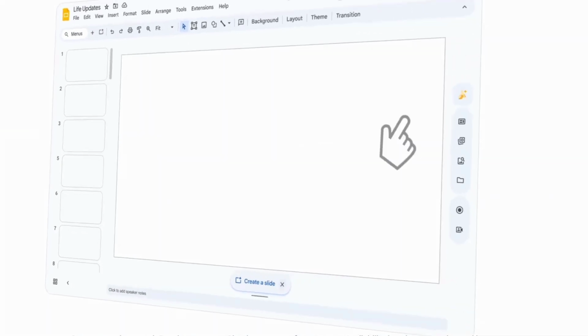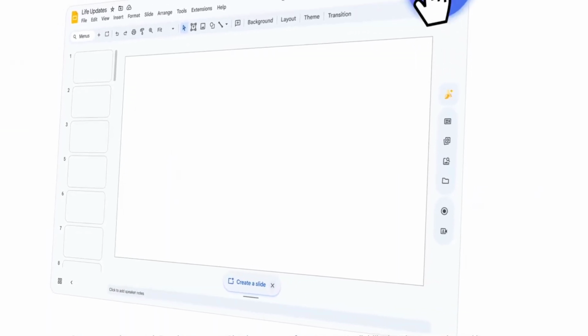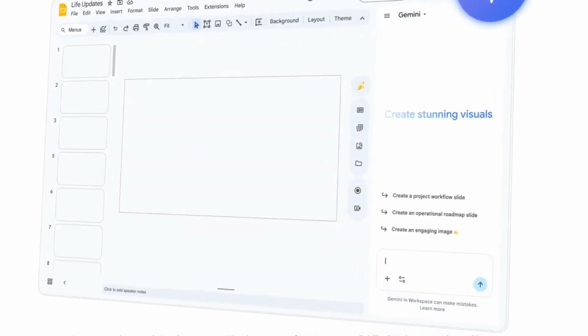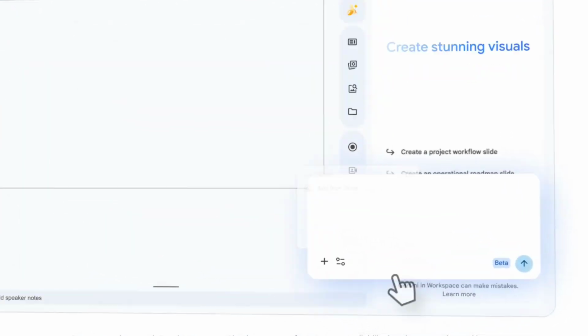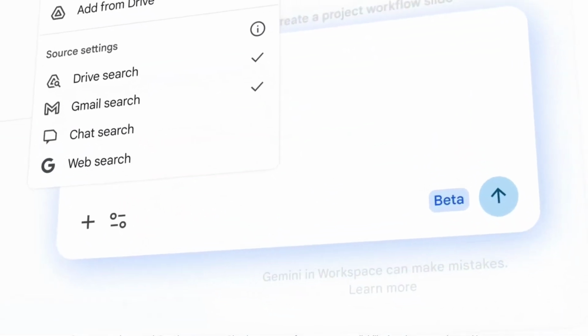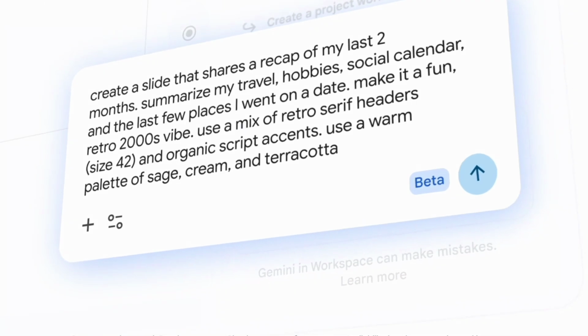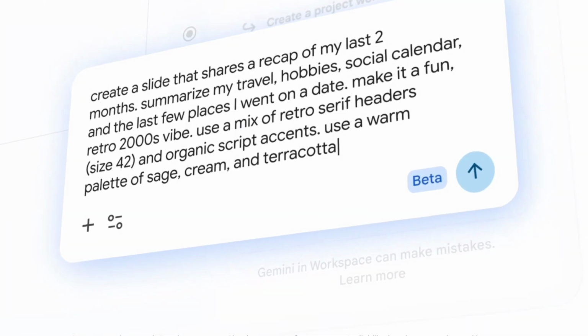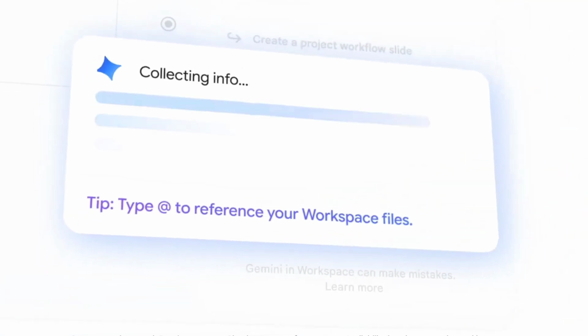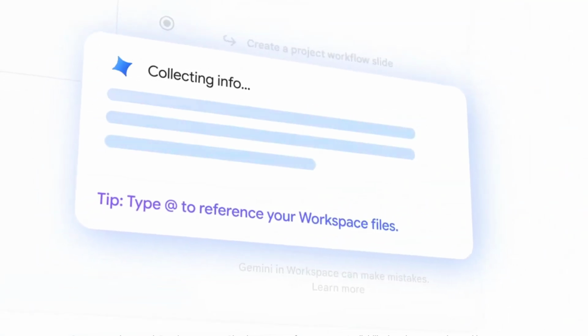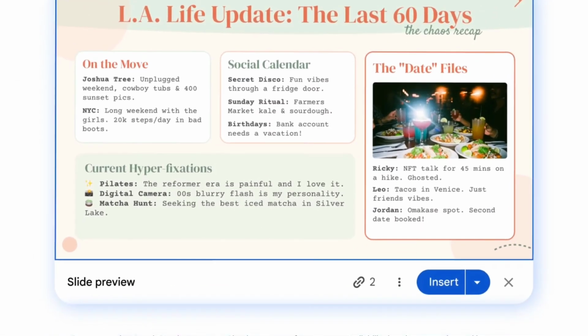Visuals and meetings in Slides and Meet. For Google Slides, Gemini focuses on creativity through the Help Me Visualize feature. If you need a specific image that doesn't exist in stock libraries, you can describe it in the side panel, such as a minimalist watercolor of a futuristic city, and Gemini will generate several options to insert directly into your presentation. In Google Meet, Gemini acts as a digital secretary. You can use Take Notes for Me to automatically document the meeting's key points and action items in a Google Doc, or use Ask Gemini during a live call to catch up on what was said if you joined late.